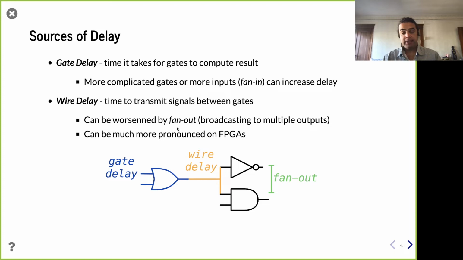Additionally, we kind of go through all this, right? There's some contrast that's worth pointing out between ASICs and FPGAs, right? In an ASIC, for example, an actual custom chip, if you have a nice optimized design that doesn't have a lot of fan out and it's well placed, your wire delay is substantial, but not that big in the grand scheme of things, right? Assuming it's all local signaling you're doing.